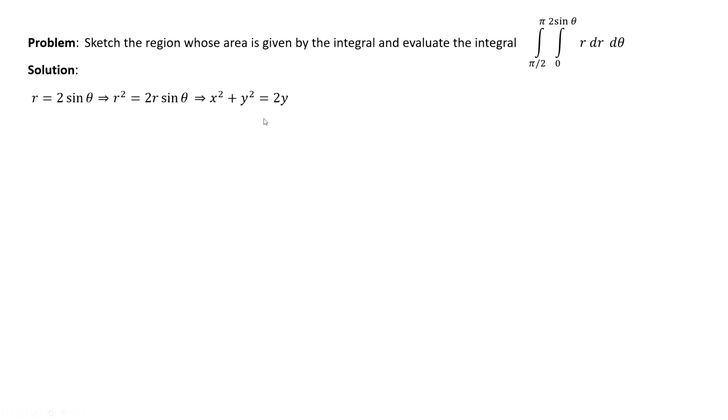Why did we do this? Why did we go from polar to Cartesian? Because the polar form didn't give us an idea of what exactly that polar curve would look like. So we are wondering, hey, if we change it into Cartesian, would we have a sense of what that curve should look like? That's what we are doing. Well, the big question now is, do we have any idea what the curve x square plus y square equals 2y looks like?